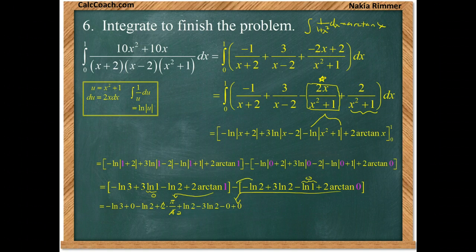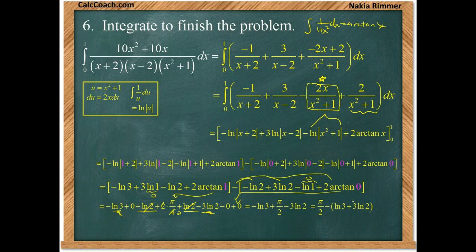And then from the other side, distributing the negative across, we get plus log 2 minus 3 log 2 plus nothing there at the end. Now what's going to happen here, this minus log 2 and this plus log 2 wipe each other out. The pi over 2 is part of it. Then we have minus log 3. Minus 3 log 2. This guy survives and this guy survives. Now how we should treat this is really, I think, to factor out the negative. We have pi over 2 minus the log of 3 plus 3 log 2.